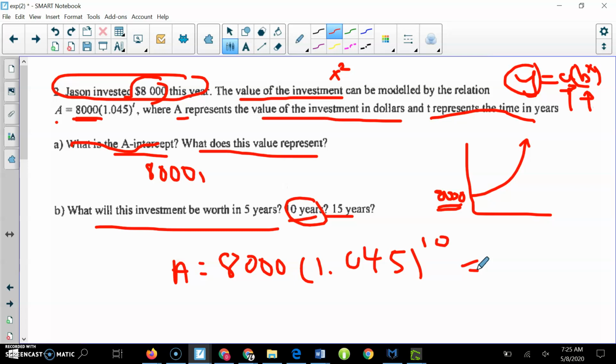And you take your calculator and you clear first of all, and you go 8,000 times 1.045, then find your exponent button. Mine's an x to the power of y button. Okay, x with a little y up top, hit that guy, and then hit 10, and then hit equals at the end, and you should get a number that looks something like this. Oh, no, it looks nothing like that. Let me go back here. 12,423.7. And we're going to round to two decimal places, because when we talk about money, we either have two decimal places or none. So if you wanted to round this to the closest dollar, you could. It'd be $12,424. That's fine, I guess. But this is a better answer here, okay?